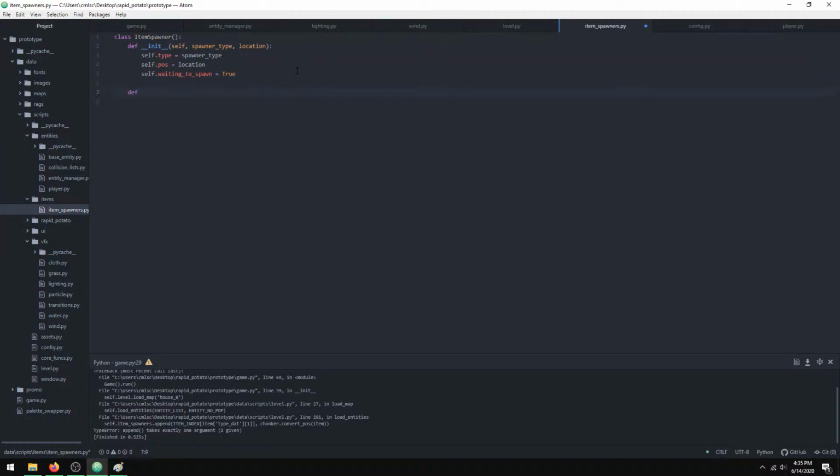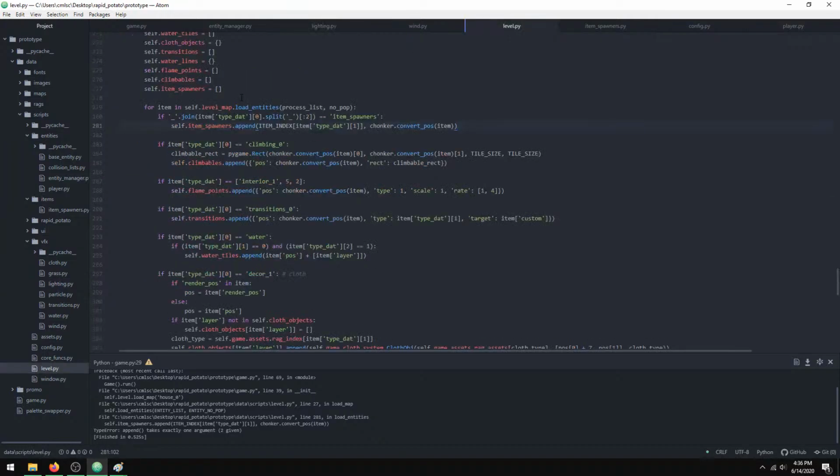And def attempt_spawn(self). Oh, this does need a pointer to the game. Equals game. So this needs to be ItemSpawner self.game, and then I can close that.